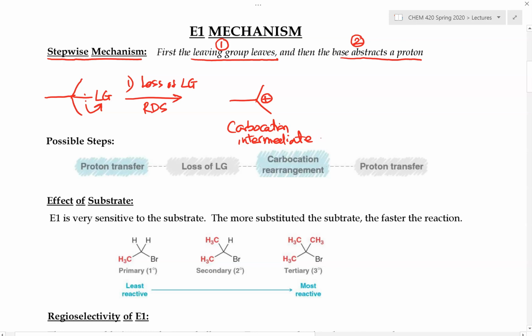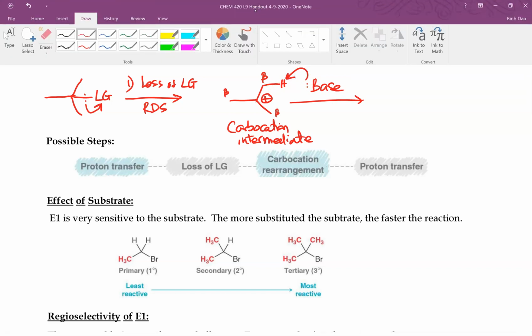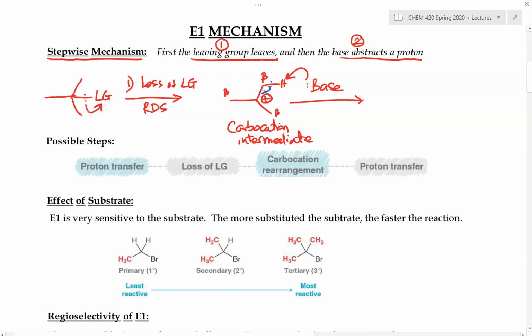Once this carbocation intermediate is formed, the reagent would then behave as a base. The base will come in and pick up one of the hydrogens at the beta position. In this case, there are 3 beta carbons with hydrogens on them, and because they're symmetrical, it does not matter which beta hydrogen we pick up. So the base picks up one of these beta hydrogens as a proton, and the electrons are donated to form the double bond with the carbocation. The structure would then be the formation of the alkene.